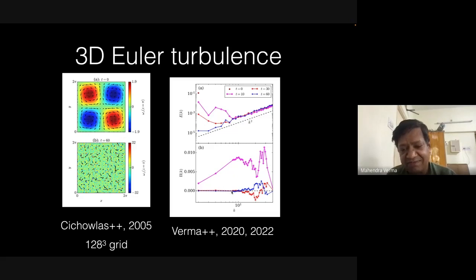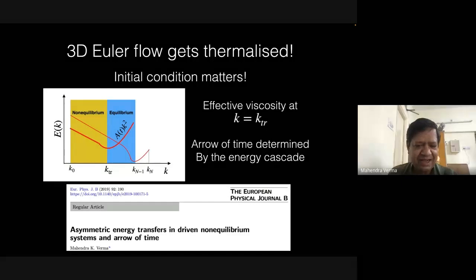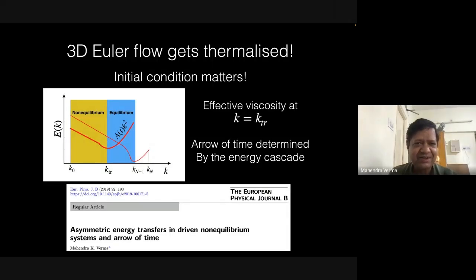And the flux in the final state is 0, except for some fluctuations here. I don't know whether t equals 60 is good enough. If you run it for a longer time, these fluctuations do tend to come down, but there are fluctuations at large wave numbers. On the whole, we are safe. It is reaching equilibrium. 3D is okay, not so interesting in some sense. Now, I think I will not get to that part. This is connected to the arrow of time, but I will skip this part.